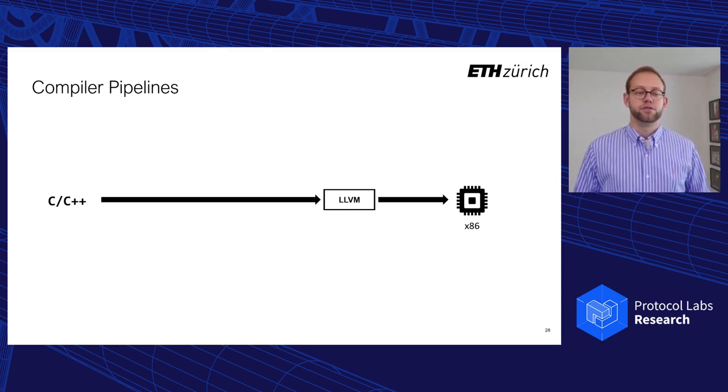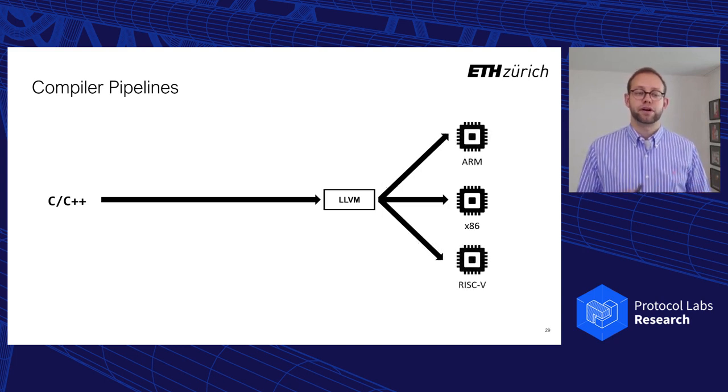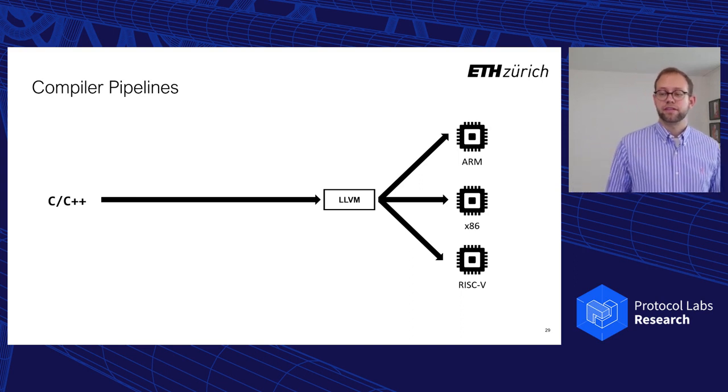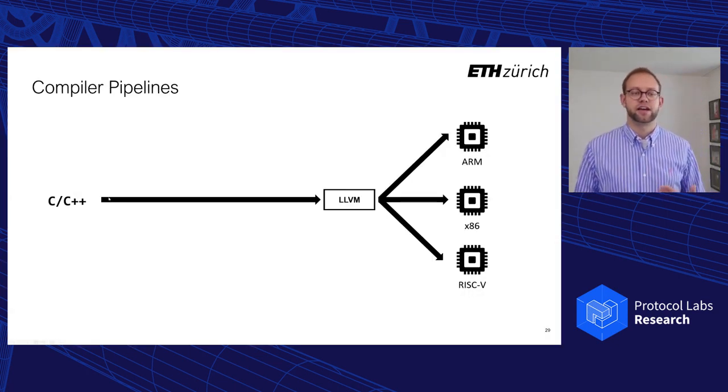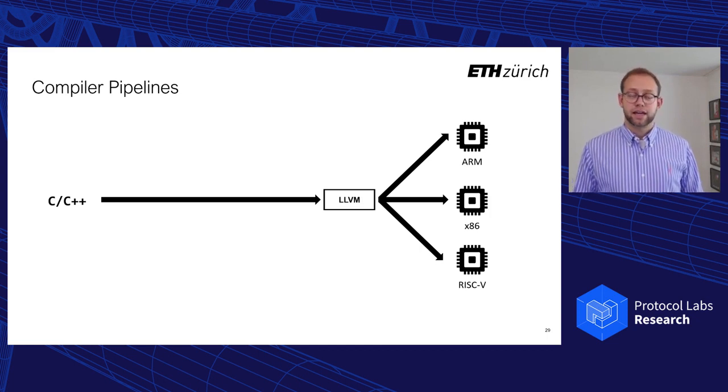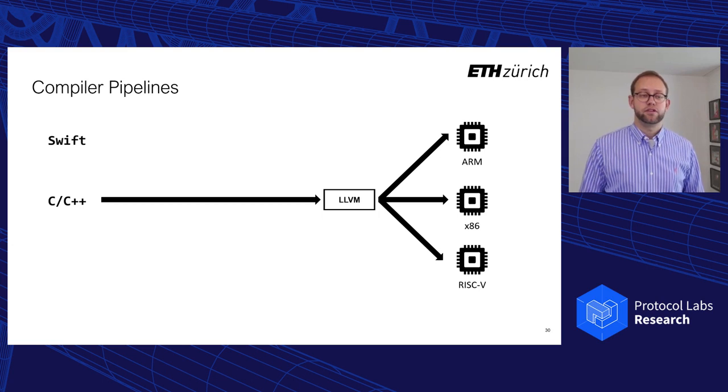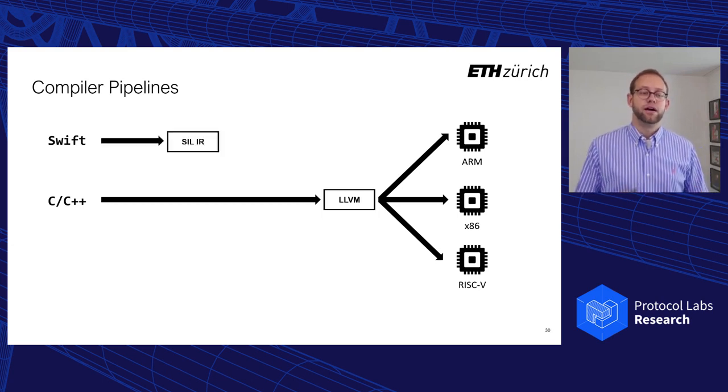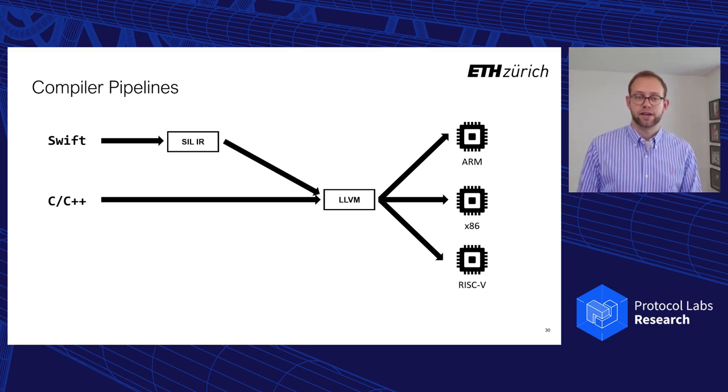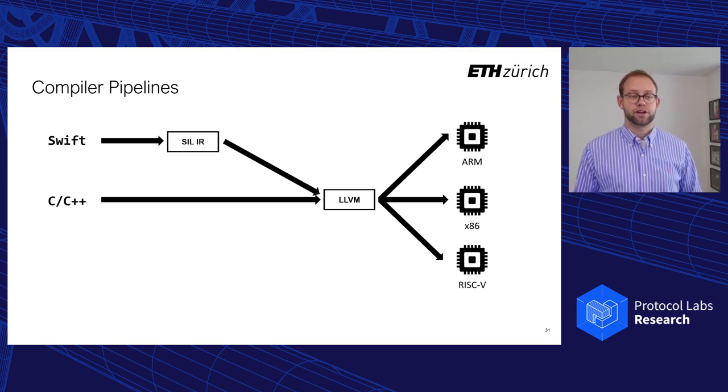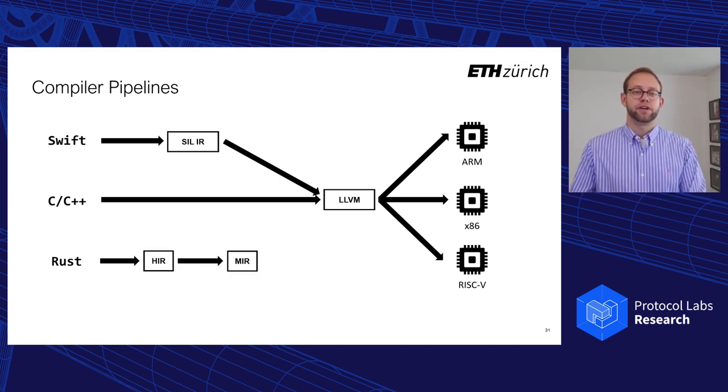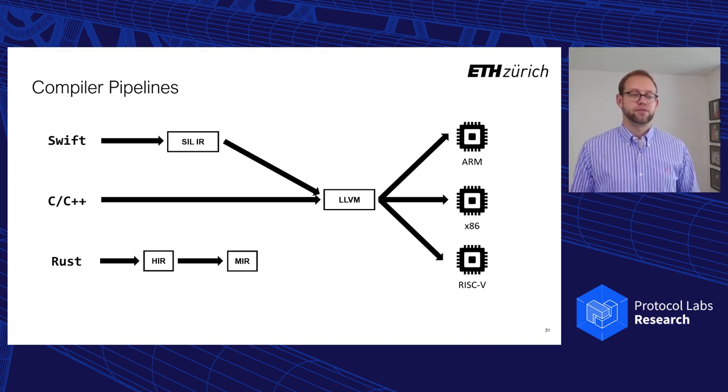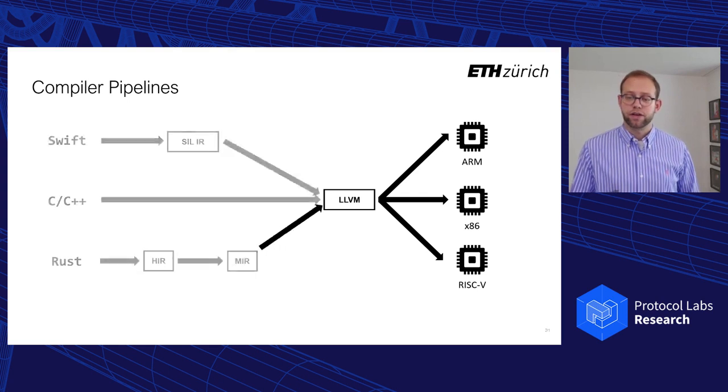And this means that each of the translation steps that they now have to do is significantly smaller than the large gap that something like GCC has to cross. But it turns out that for high-level languages, especially higher-level languages than C, C++, this is still a pretty large gap. And so we see compilers for Swift, for example, introduce their own high-level intermediate representations, but then lower, for example, to LLVM. And we're seeing this trend towards an increasing number of abstraction levels. For example, with Rust, we're now seeing a high-level and a medium-level intermediate representation before they're targeting LLVM. And this trend really goes to its conclusion with domain-specific languages.